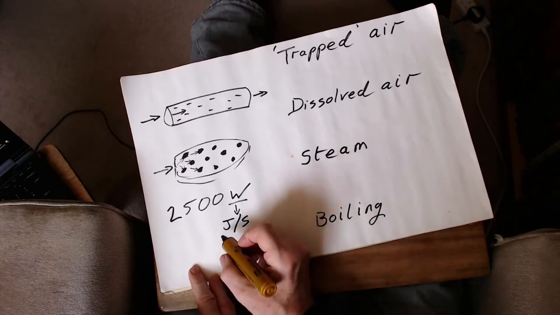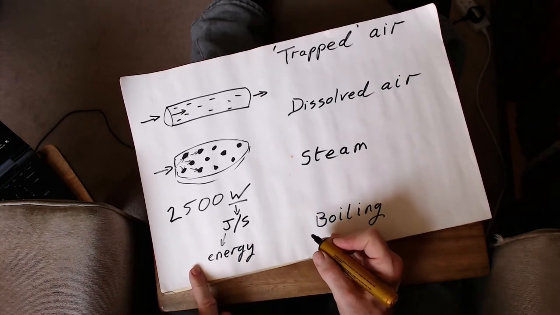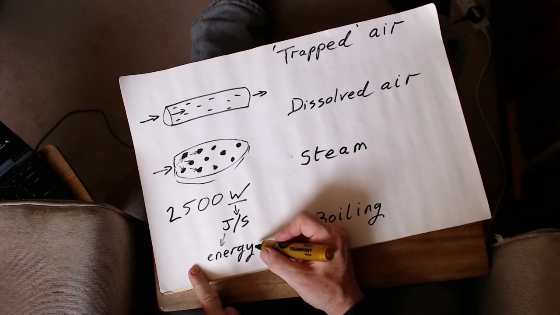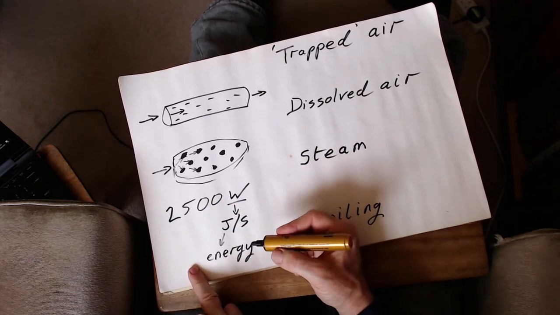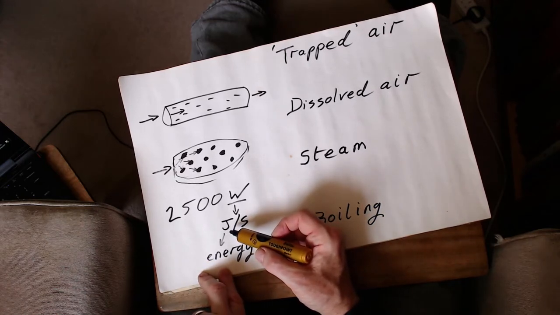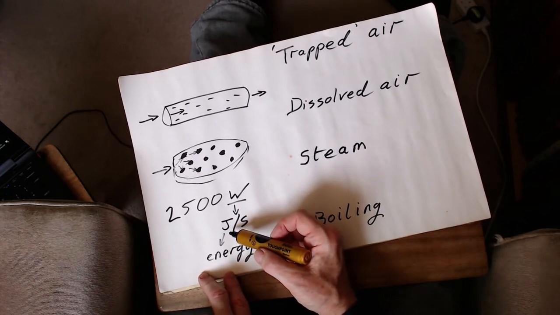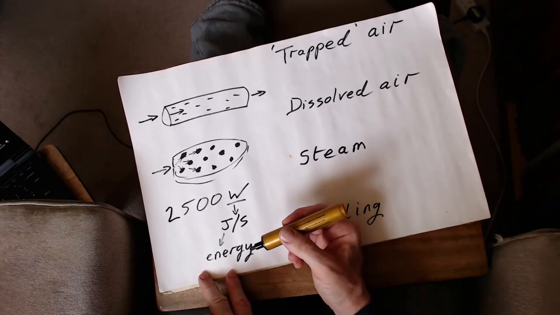Well, seconds we all know. A joule, however, is simply a measure of energy. So what this number is giving us is the rate at which energy is being deposited into the water inside the kettle. And this is quite a large number. This is a lot of energy being deposited per second. If you want to get a bit of a feel for what a joule is, get some food out of your larder or your fridge and have a look at the labels on the side. It'll often have energy values written in calories, but often also alongside there'll be energy values for that food in joules as well, or kilojoules, which is just 1,000 joules.